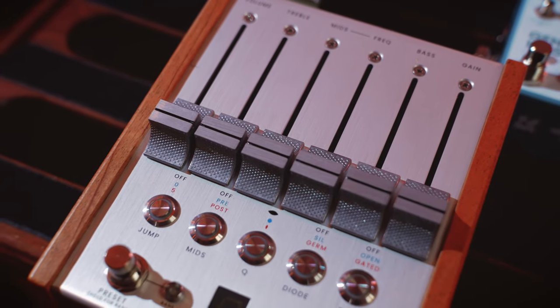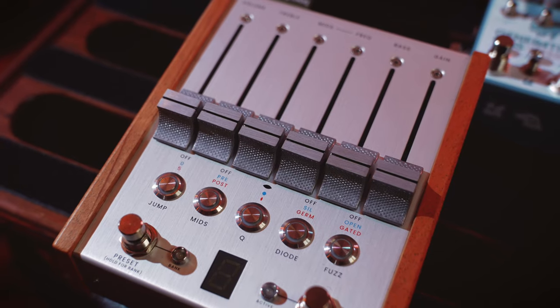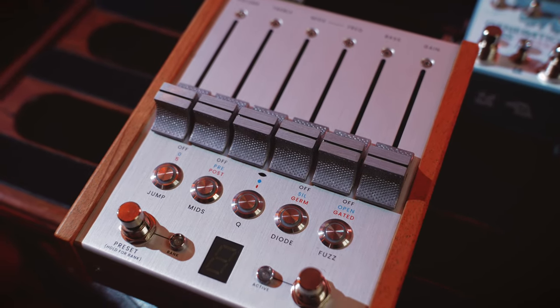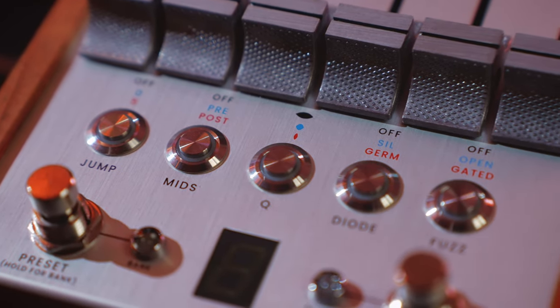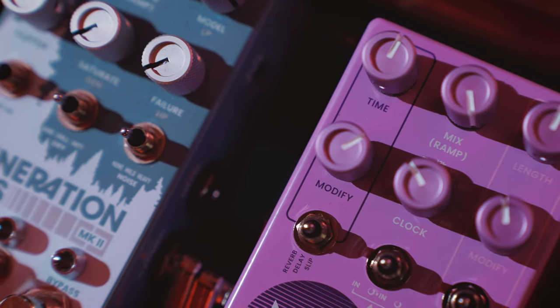Now, the next pedal I want to talk about is this beast. This is the Preamp Mark II. Now, some of you guys are going to know about this pedal, that it's been around for a while. The Mark II, I'm not sure how long it's been around, but I know a lot of people love this pedal. It's very highly sought after and talked about. It's a collaboration with Benson, and it features a bunch of amazing features, really. Of course, it's a drive and fuzz. I believe it's a Benson preamp drive and fuzz. I don't actually know the inner workings of it as such, but it features those kinds of tones, drive and fuzz, and you can change clipping and diode, and you can have an open or gated fuzz, germanium, silicon.